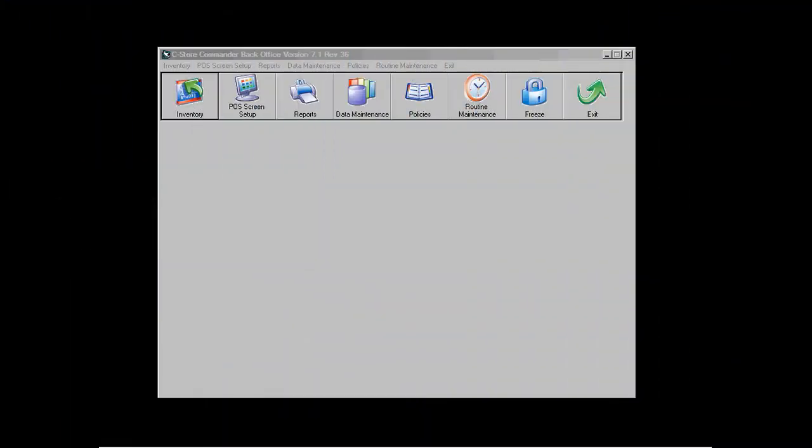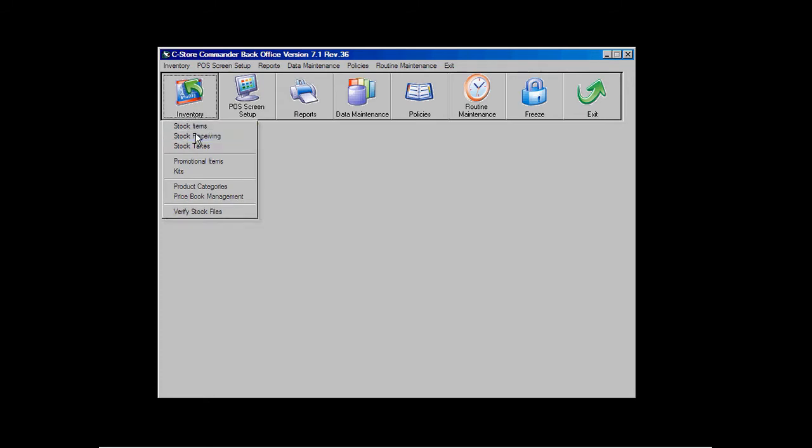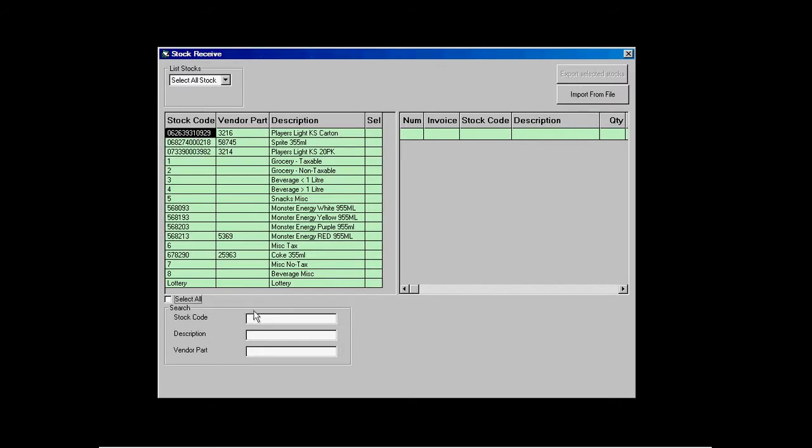To receive inventory into the system, click on Inventory, Stock Receiving. Next, put your cursor in the stock code box, then scan an item that you're receiving. Next, enter in the quantity that you have received, followed by the invoice number. Then click Accept.